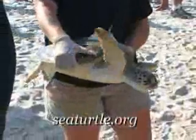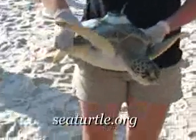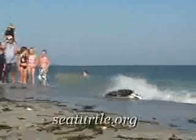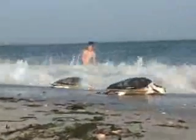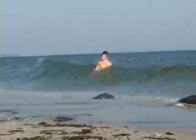Once again, those turtles were released. One of the turtles, Goose is his name, actually has a radio transmitter on it. So if you're interested, we'll put the website down here. You can follow Goose's progress as he makes his way through Nantucket Sound and the Atlantic or wherever he is going. By the way, who are those kids in the background as they were shooting the release of the turtles? Anyway, let's take a look at some of the meetings going on this week.